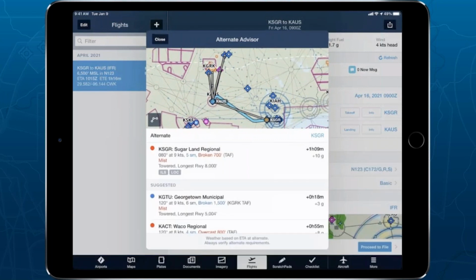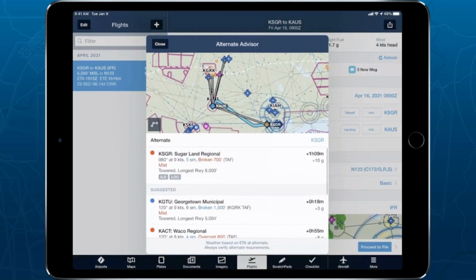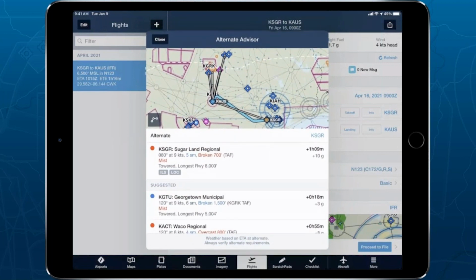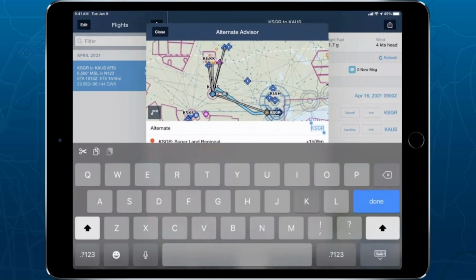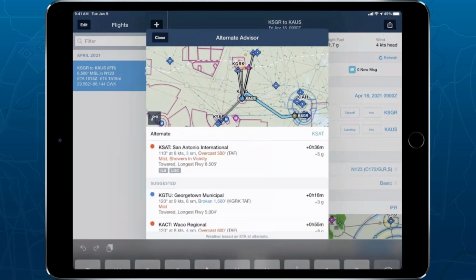And so we got Sugarland selected in there. Now you'll notice that we're going to give you some information about the alternate there. The little red dot on the side is just a visual representation of what the weather is like. So green is good, red is bad, pink is bad, blue is bad. Of course, blue is not as bad as red, but if you can find one that has a green dot, that means it's VFR. So we're pretty solid IFR here in the Houston area right now. So, you know, you can take what you can get, or maybe not do the flight, but that's what the alternate field will do for you.